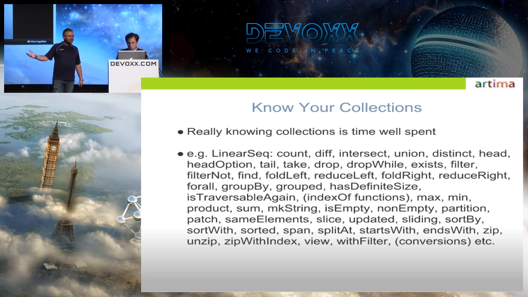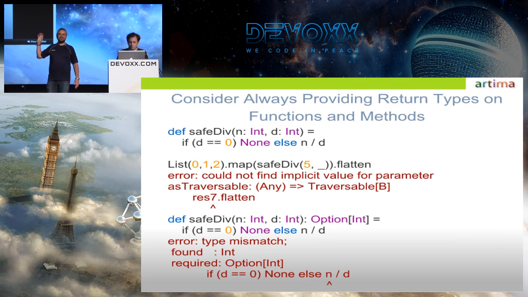So yeah, make string, find, filter not, all these kind of things, there's a wealth of value in the Scala collections library. Yeah, I think really getting good with collections is getting good with Scala. A big part of getting good with Scala. Yeah, I think. Yep. So what's next?